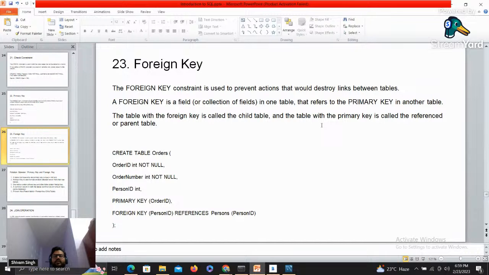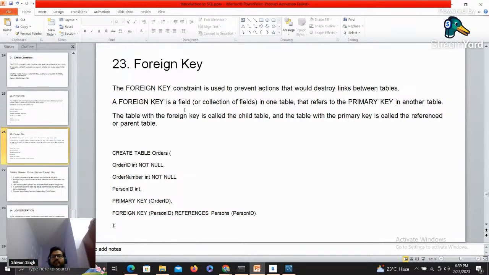In inheritance there's a parent class and there's a child class. That is the same kind of relationship between a foreign key and a primary key, guys. Foreign key is actually a kind of child key over here.